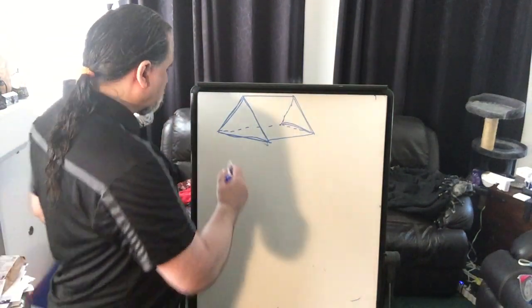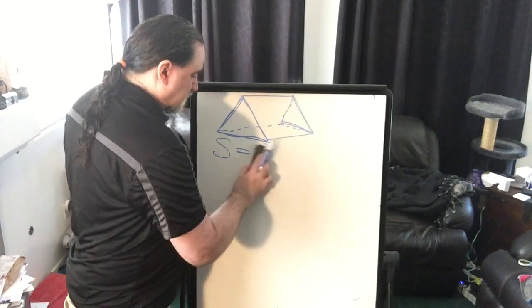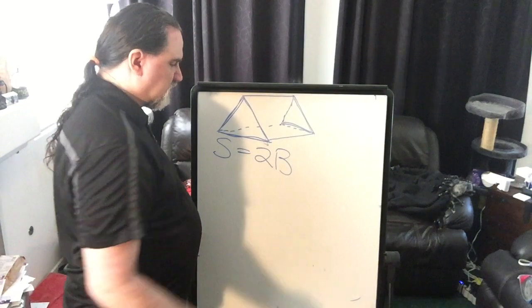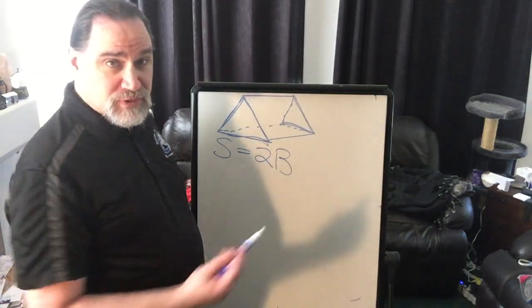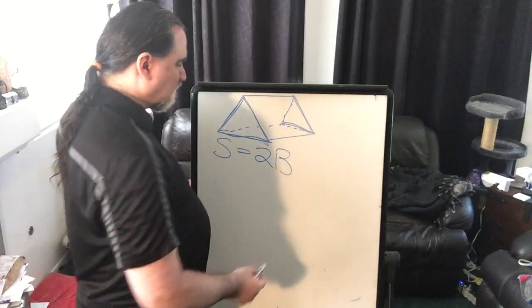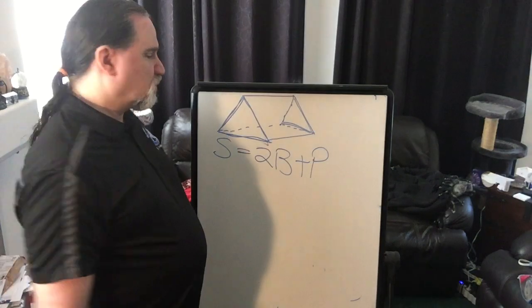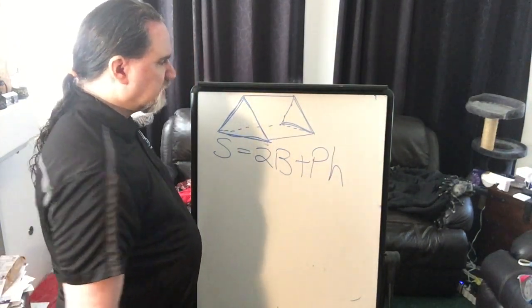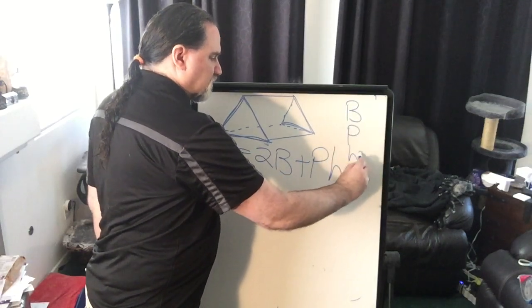But if you recall, we had a formula for finding the surface area. It was 2, whoops, that's a 3. I'm going to have one of those days. 2 base area. So we have to find the area of the base, the area of this triangle. So I'm going to need some measurements. I'll come up with those in just a moment. And then we need the perimeter of the base, so again I'm going to need some more. And then we need the height of the prism.